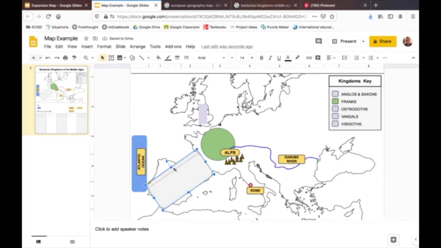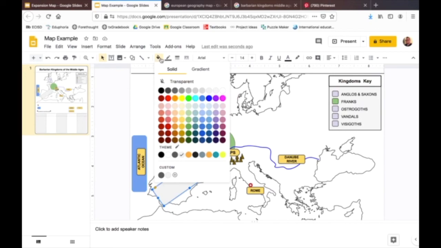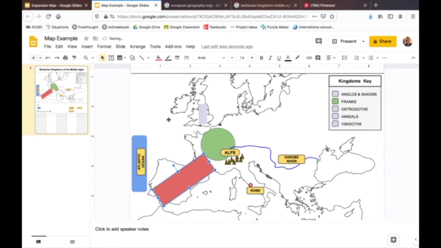And then I'm going to make it a little bit skinnier here. And I'm going to change the color to, we already have light purple and green, a muted color of red. There we go.